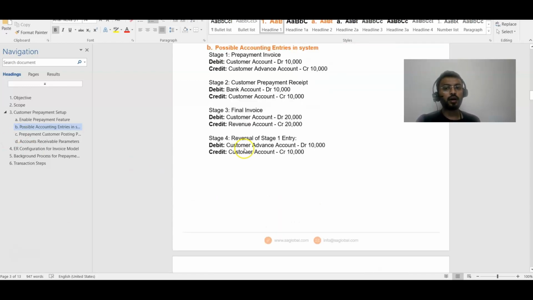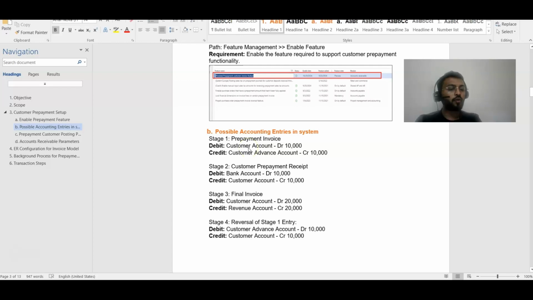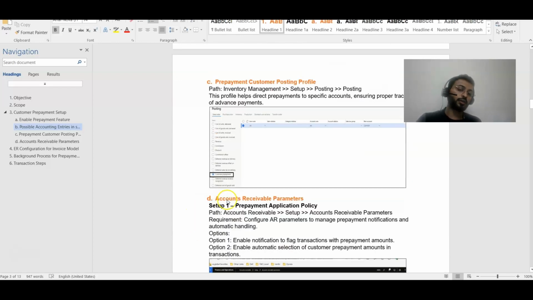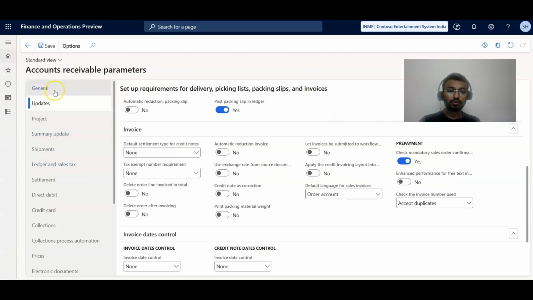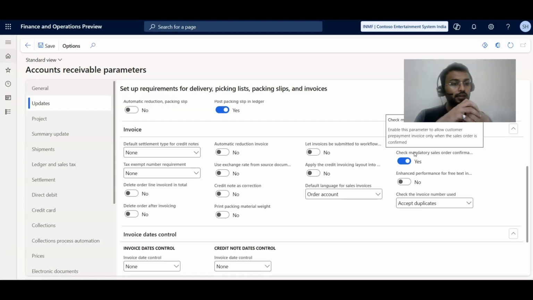Apart from understanding the prepayment, now I'm going into the details of the setup we need to do for the prepayment. I'm going into the Accounts receivable parameters. In Accounts receivable parameters, we have Updates, and in Updates we have a Prepayment tab. In the Prepayment tab, there is one option: check mandatory sales order confirmation. If you enable this setup, then it is mandatory for you to confirm a sales order before posting the prepayment.